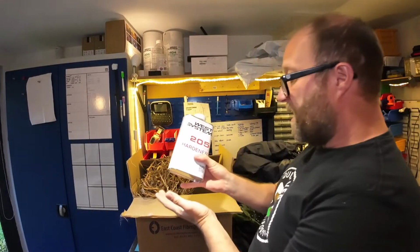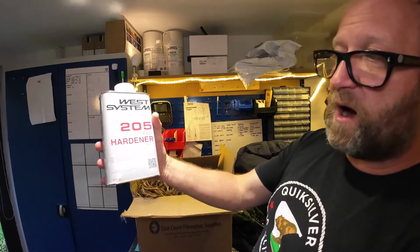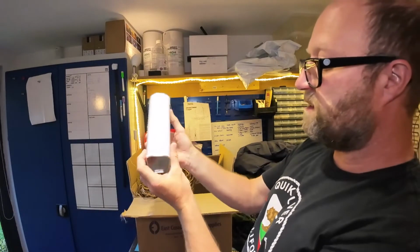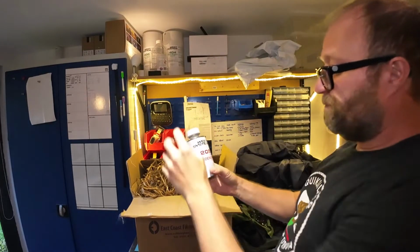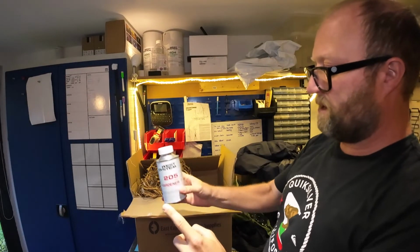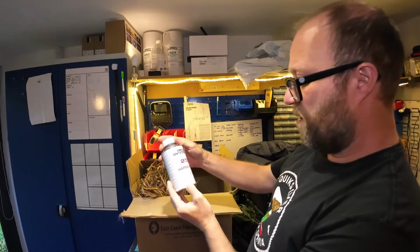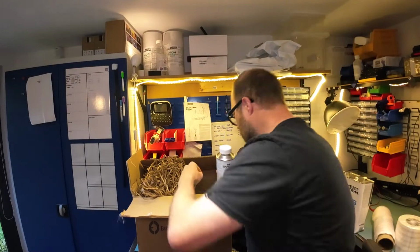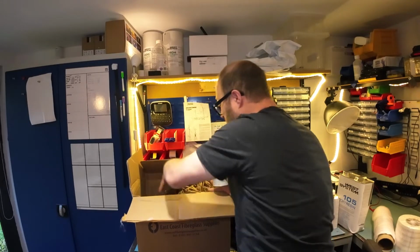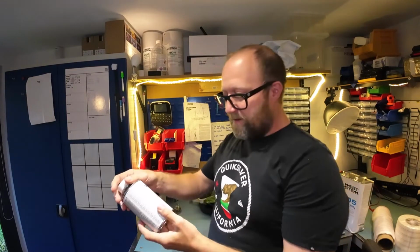The other thing I've got is some West Systems 205 fast hardener, which is also dented to high heaven, but there we go. Hopefully still works. And then I got just a little bit, that doesn't feel like it's got anything in it, but I got a little bit more of the fast hardener. Should have been the 1 kilo, that should have been, but there we go. We'll have to double check that. And that's it. Very exciting if you're into epoxy and fiberglass and that kind of thing, but otherwise probably not very exciting at all.